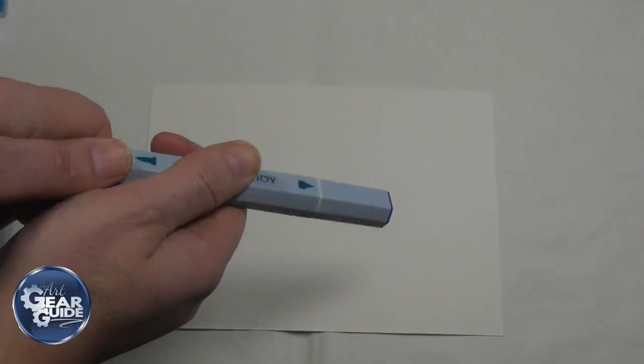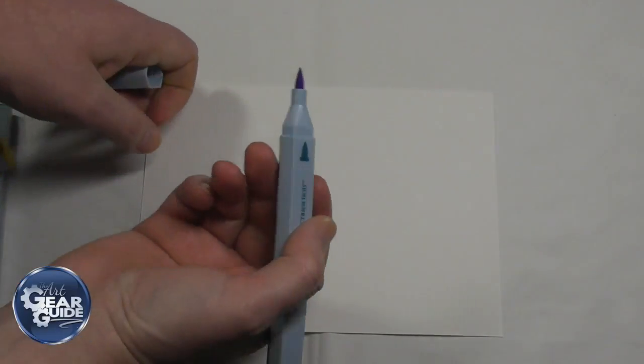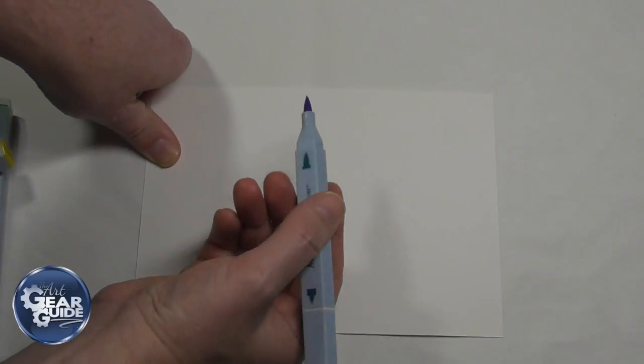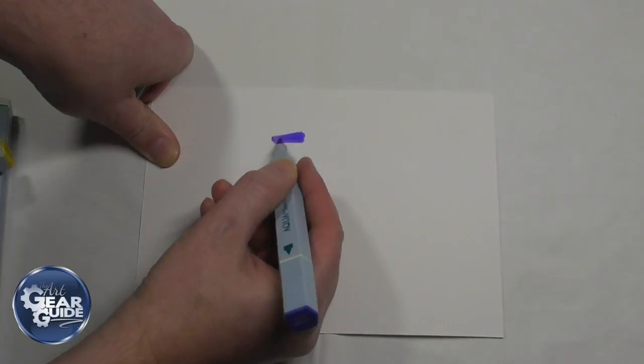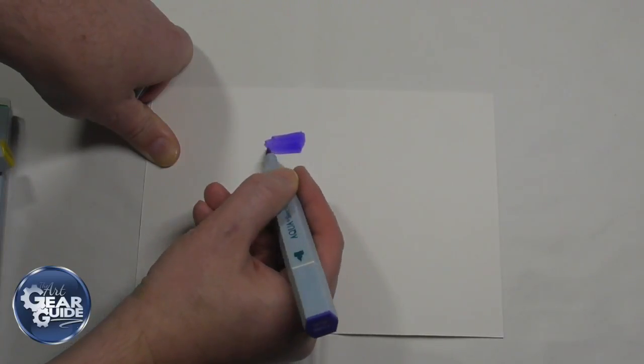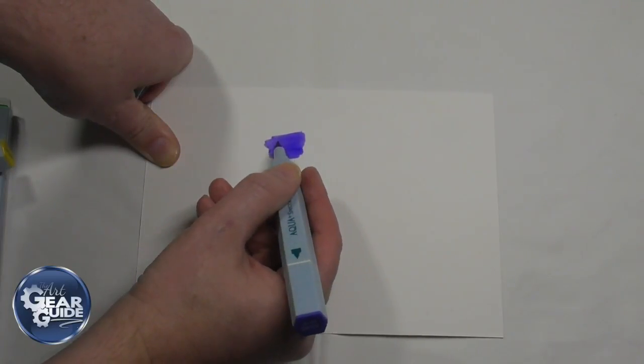So let's get on with showing you how these markers work. I'll use a slightly darker colour so it'll come up better. Like I said, the bottom line is these are markers first and foremost, so you can use this like a marker. You don't have to start activating it with water or anything like that.